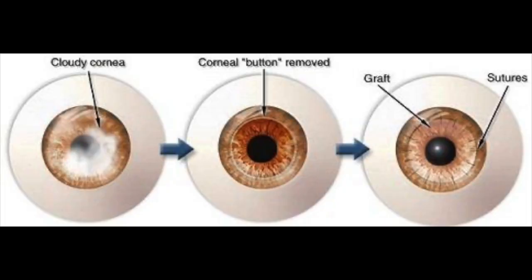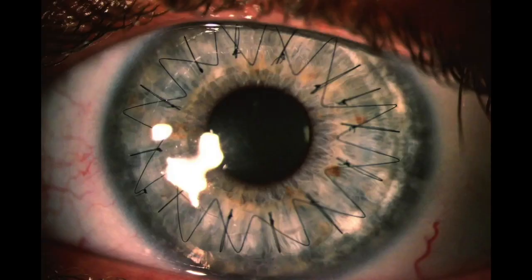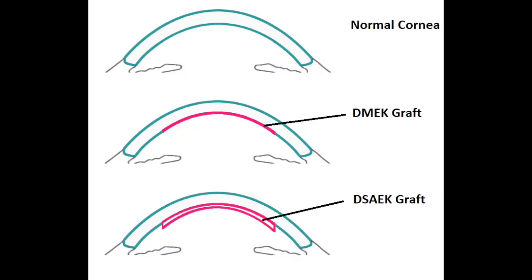When the cornea is diseased or violated, the beauty of the cornea is that we can eventually perform a surgery to replace the diseased portion of the cornea. There are different types of cornea transplants. If the disease process affects the majority of the cornea, we typically remove the entire thickness of the cornea and replace it with a full cornea from a donor. This tissue has to be sewn in with tiny stitches that are about one-tenth the thickness of a human hair. If there is just disease of the back part of the cornea, we can just replace that back layer with surgeries called DMEK or DSAEK, depending on the thickness of tissue.